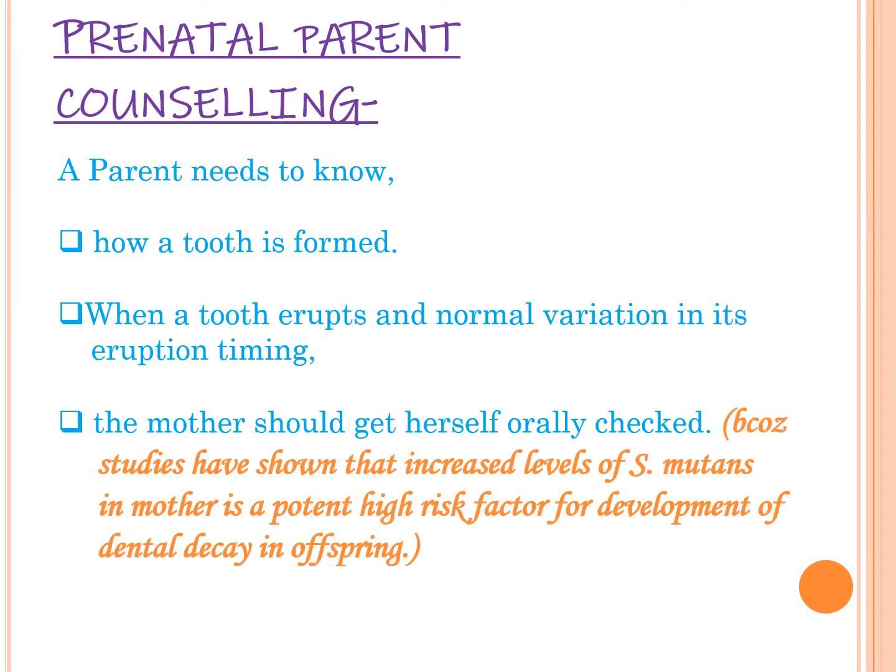Prenatal parent counseling is basically about counseling the parent. First, the parent needs to know how a tooth is formed, because the different stages of tooth formation have different implications, and that requires a different video altogether. If you're interested, do let me know and I shall cover that. Second is when a tooth erupts, its normal eruption timing and the normal variations in it. And third, the mother herself should get orally checked, because numerous studies have seen high levels of S mutans. S mutans is the most common causative agent of tooth decay. So a higher number of S mutans in the mother is a potent high risk factor for the development of tooth decay in the coming child.